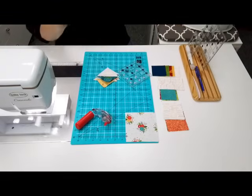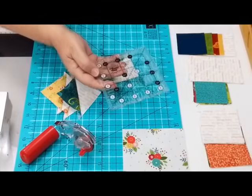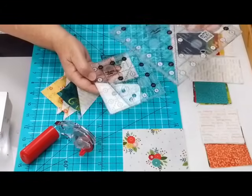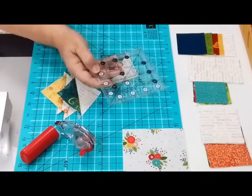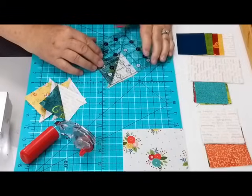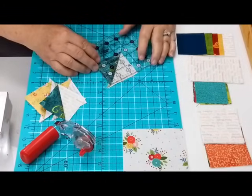Okay, now let's trim these to size. I tend to use this ruler. This is a 4.5 inch Creative Grid ruler, and this is a 6.5 inch Creative Grid ruler. I swap between the two when trimming to size. It depends on, honestly, how my hands feel, because I have arthritis.